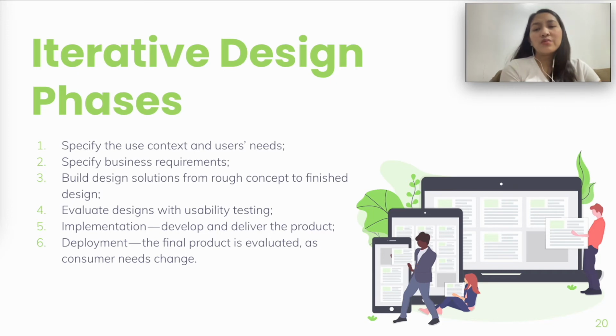And then the third one is to build the design solutions from rough concept to finished design. Okay, so you will build now the system according to the user context, the needs of the users, and the business requirements. And then the fourth phase is to evaluate designs using usability testing. So ngayon, ipapa-evaluate mo na yung design mo dun sa mga main stakeholders mo or dun sa mga users mo. And then afterwards is the implementation or the development and the delivery ng product. And then the sixth is the deployment, wherein the final product is evaluated as consumer needs change.